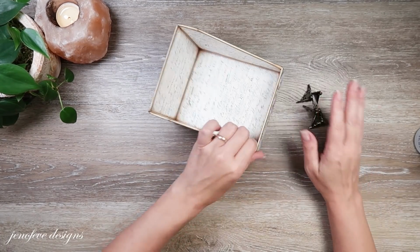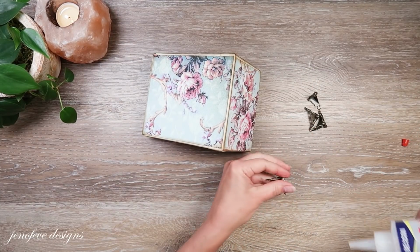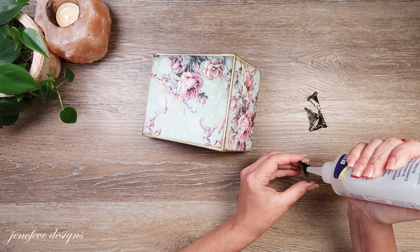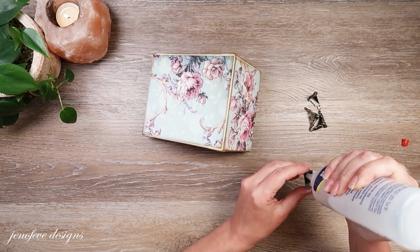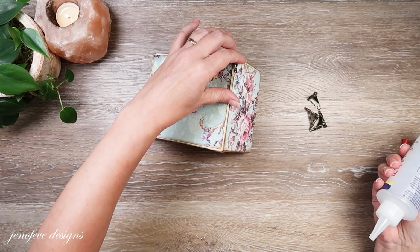So those are cute too, but I'm going to use these, and I'm going to use my Fabri-Tac to add them to the bottom. Actually, I'm going to put these two on, and then I'm going to glue the other two at the same time so they won't slide off.